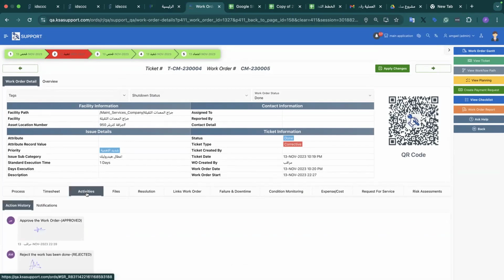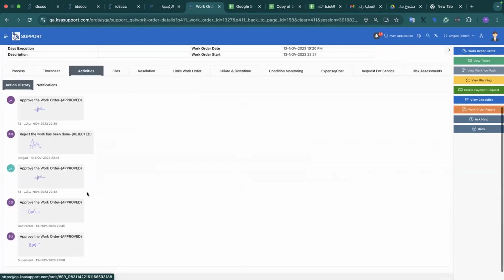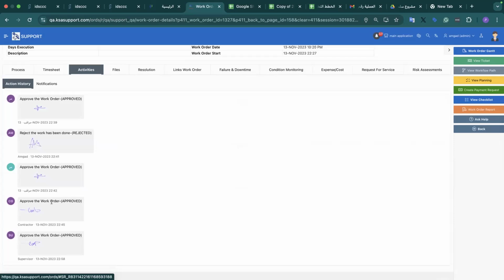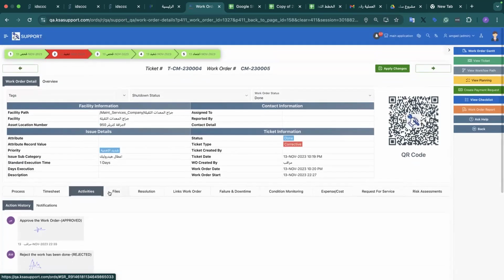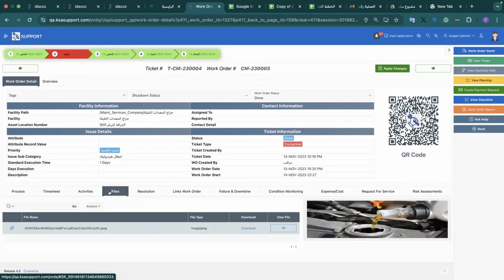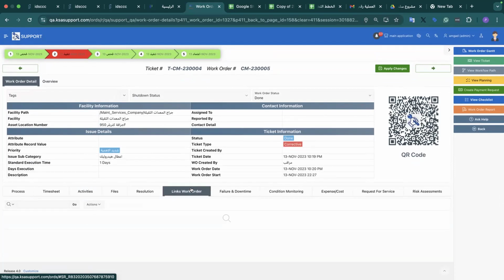Also, as I mentioned here, you have the activities, all people signed in, and all these kinds of things. And also you have the ability to upload files, pictures, or videos about the things. You can link a work order to another work order.